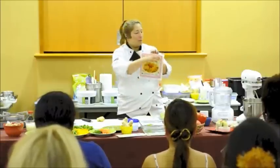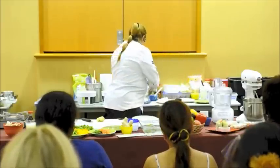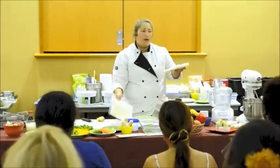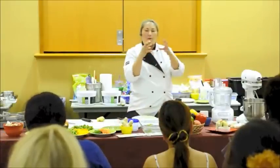Or even if you put a couple of different appetizers together, all of a sudden you have an entree. See? One of the things that we learn in culinary school and in the kitchen is how to be resourceful and how not to waste things, and use everything that you possibly can. Do you know how those little cake truffles came about?